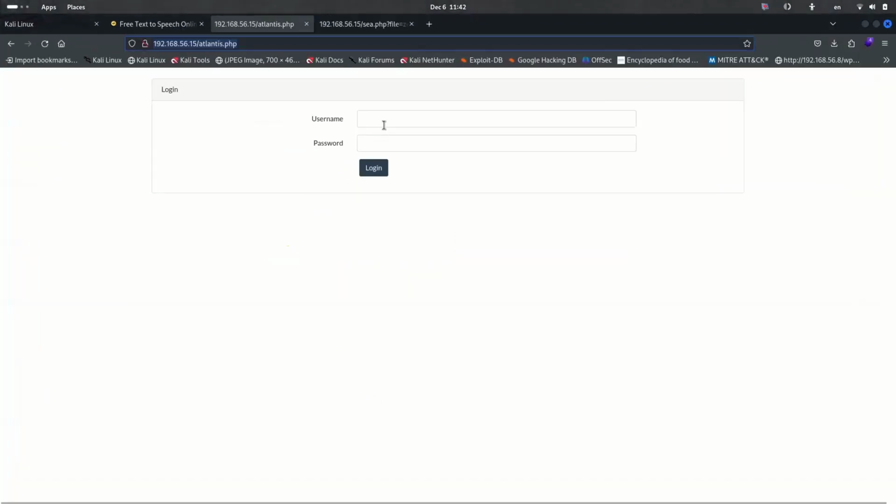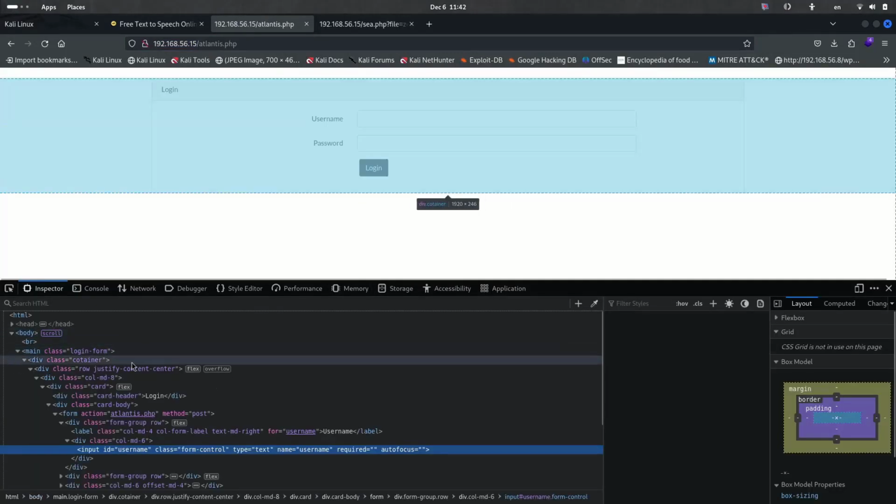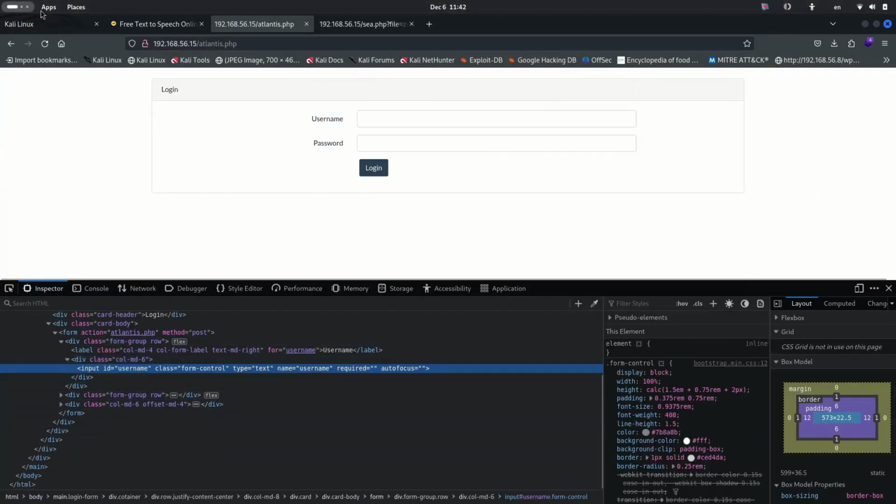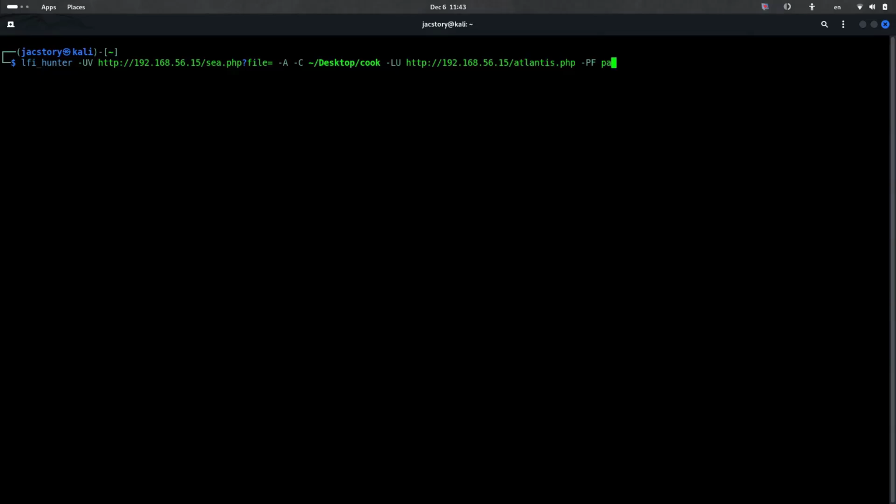The HTML username field with auth, and the HTML password field with PF. You also need to supply a valid username and password using the UN and P flags, respectively. If your username or password contains special characters, it might cause errors in the terminal. In such cases, save credentials in a file and specify the path.